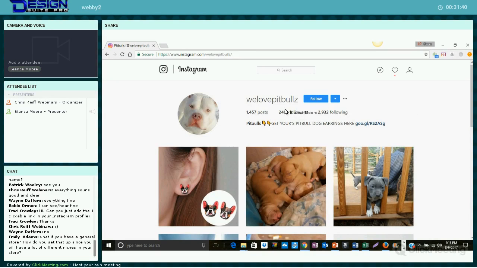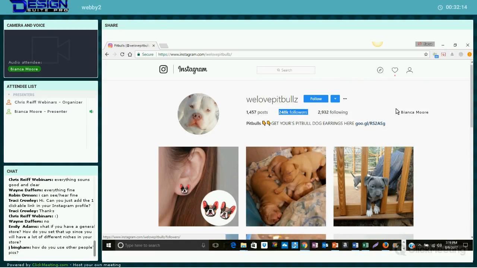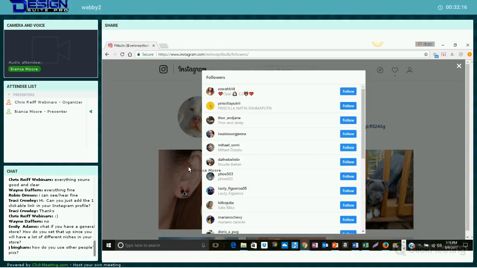So just to get off track a little bit, the great thing about Instagram is the reach. It's not like Facebook where if you put up a picture, only maybe 3 people will see it on your fan page. 3 or 4 people will see it and like it or comment or tag somebody or share it. On this, your reach is tremendous. All these people are going to see the picture. All 248,000 people will see the picture when I post it.